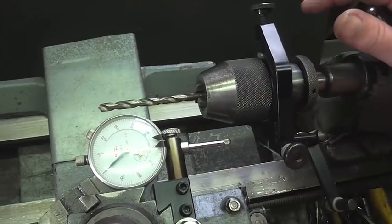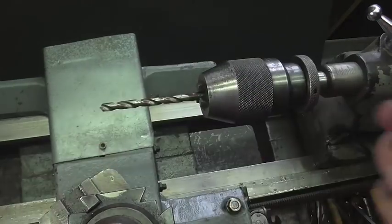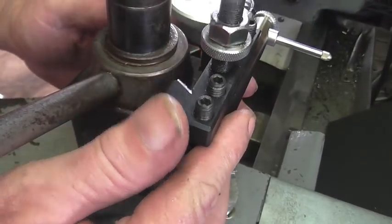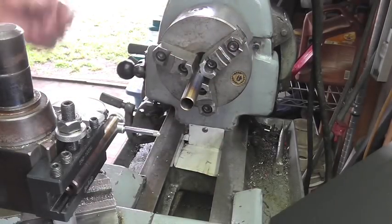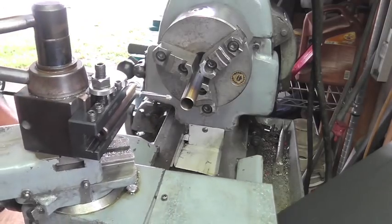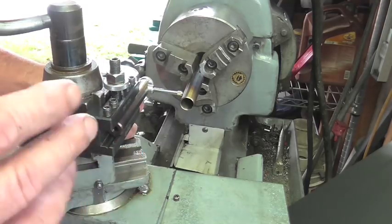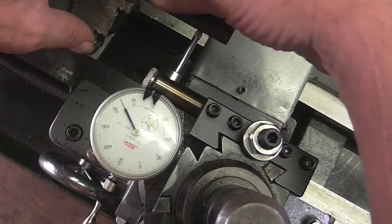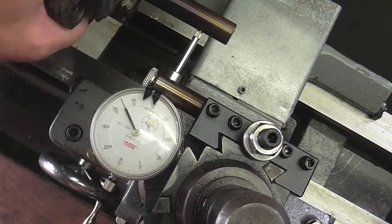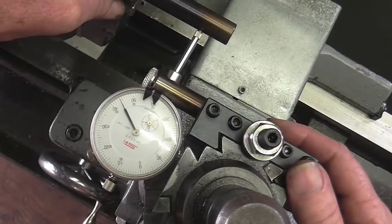What's the other purpose of this tool? I think everybody's already figured it out, but I'll go ahead and show you. I can drop the indicator in this position. For demonstration purposes, let's assume this is a 4-jaw chuck. I'm just going to raise this up until I get my high spot — which is the center of the work. With the tool in this position, you can use it to indicate in your work. So it doubles as a tailstock DRO and also as an indicator holder.